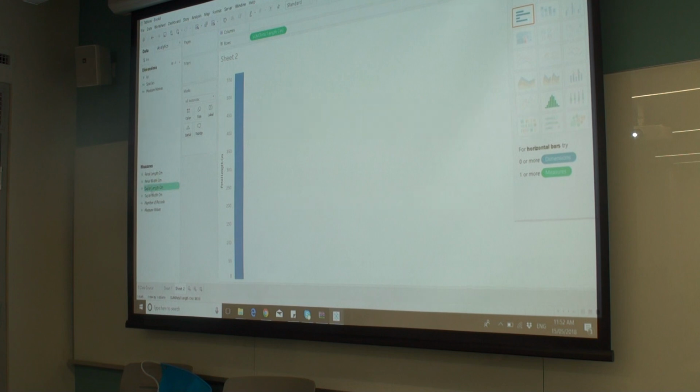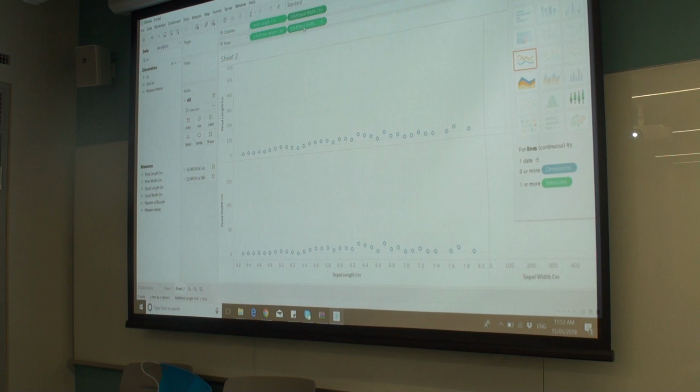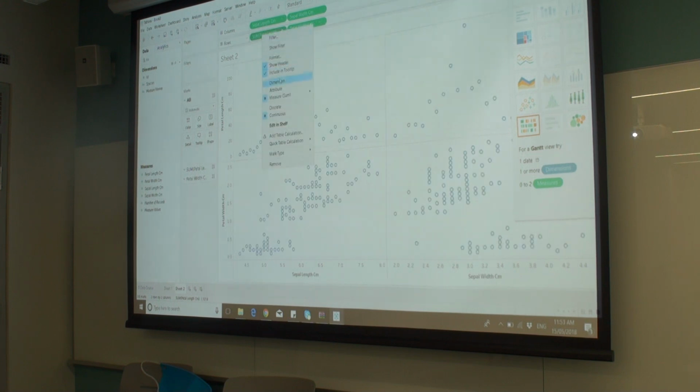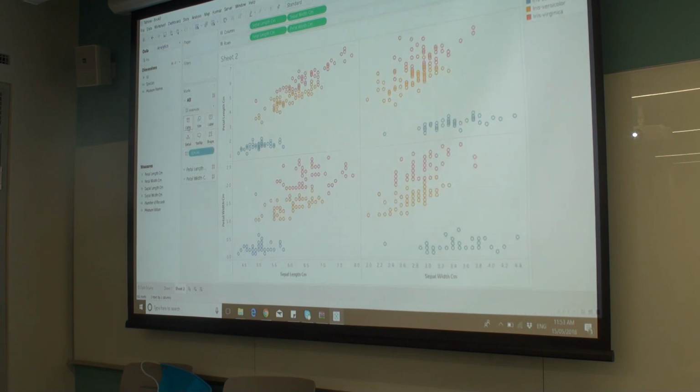A nice easy correlation graph is a nice scatter graph. I believe I need to, yeah, done. Those two dimensions. Dimension just means plot, like all the plots. And put the color with, oh yes, sorry, species. Here we go. Yeah, that looks fine.